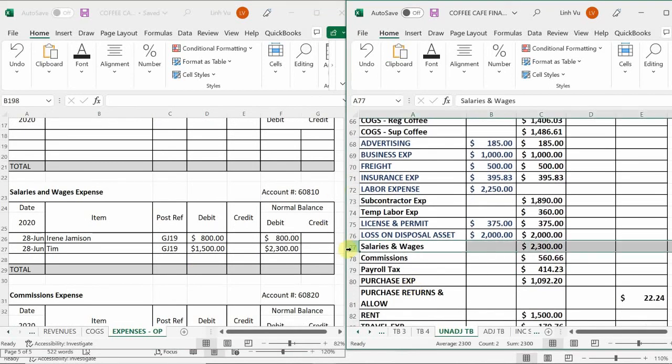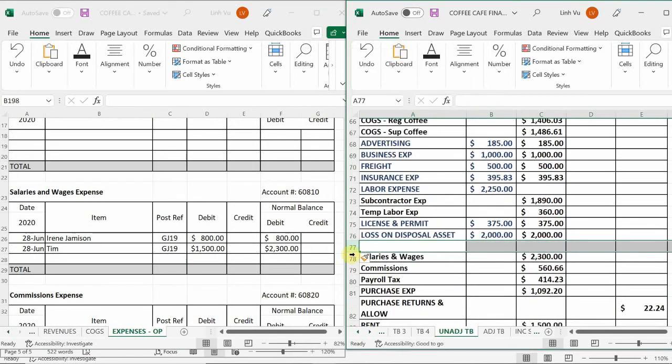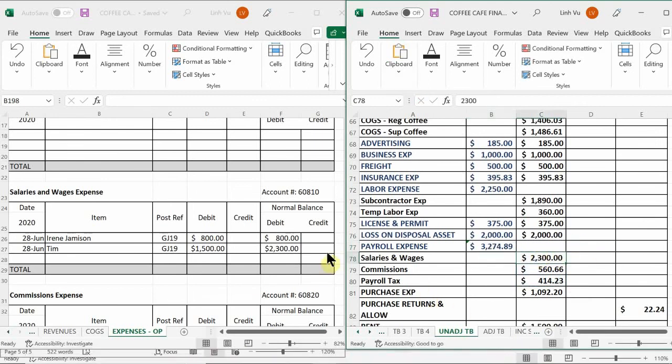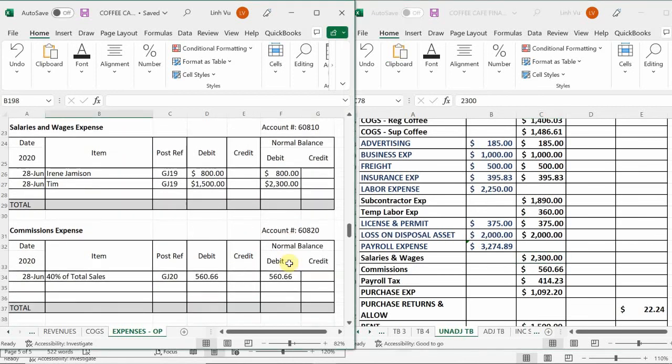So I need to insert another row here, okay, for your payroll expenses, okay? Once again, which will include your salaries, commissions, and payroll taxes. So first one's first. Salaries and wages are still $2,300.